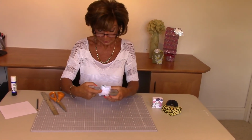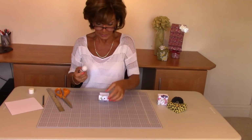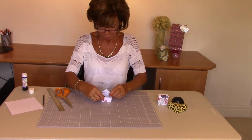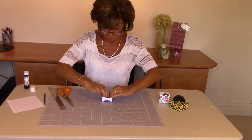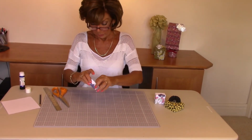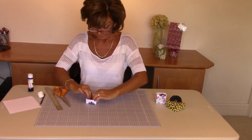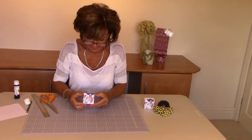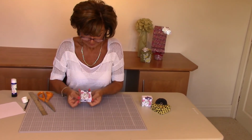Now, depending on the card you've used, sometimes, as you can see here, these pieces may or may not be a little bit loose. Sometimes they are loose, sometimes they stick down straight away. If it's sticking up, you can put a little bit of glue just to hold it down a bit firmer. I don't even need one on the other side, actually we will, make it a little bit neater. And that now is the lid of your box. And I think it's quite nice the way the pattern actually continues on round the sides.